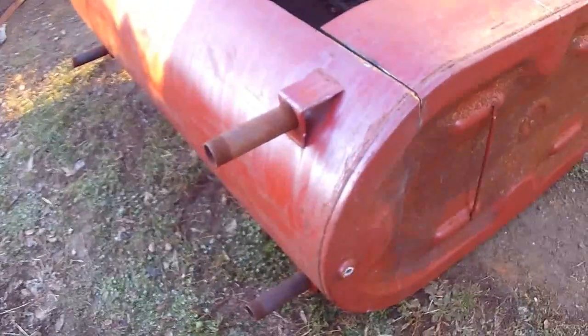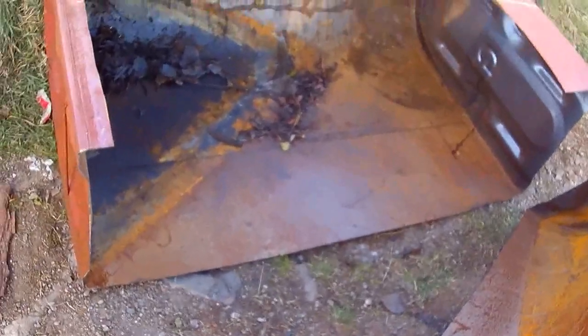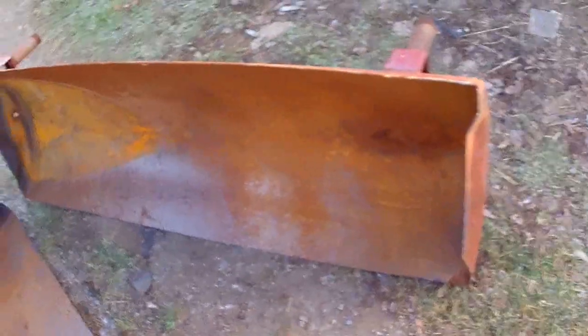So this thing is almost ready to come apart. I just need to finish this corner here, and there's a tiny little bit holding it on this corner here. And she's pretty much ready to come off. Well, there she is. Really getting some good use out of these. I think I've cut up 2 or 3 of these in the last couple projects, and yeah. So here's my snow plow.